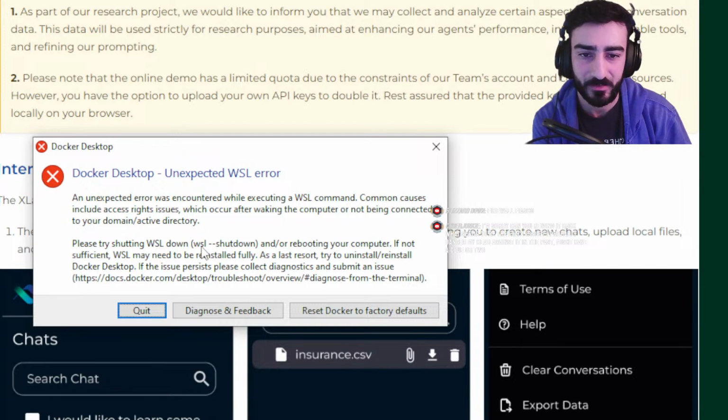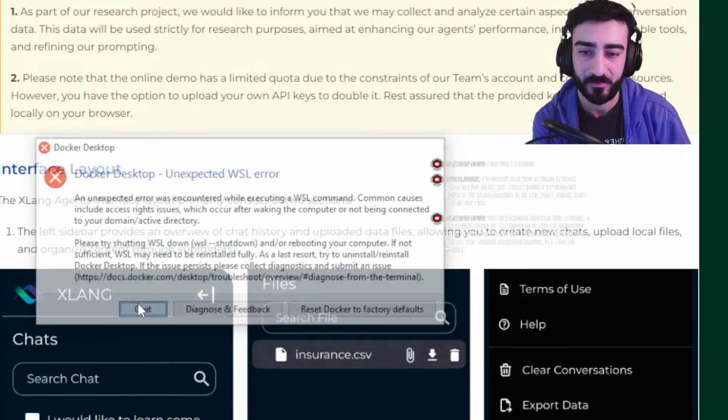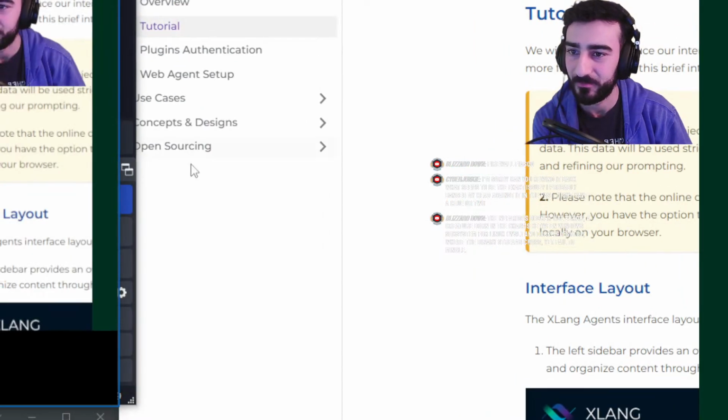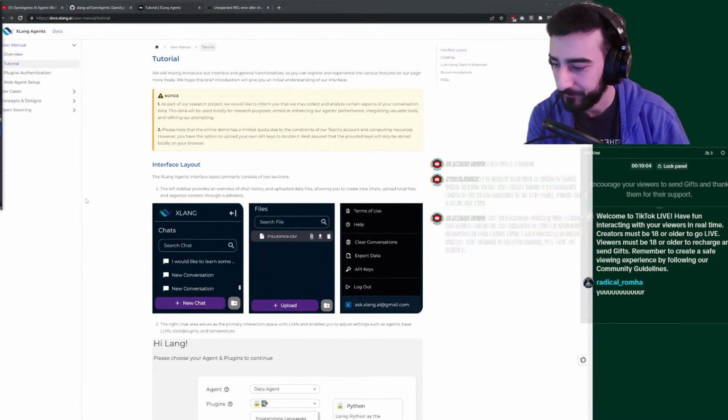Please try shutting down WSL and rebooting your computer. We've tried both. If not sufficient, WSL may need to be reinstalled fully. As a last resort, you might need to uninstall, reinstall Docker Desktop. Okay, we haven't tried reinstalling WSL, but we have uninstalled and reinstalled Docker Desktop. Maybe we should try reinstalling WSL.